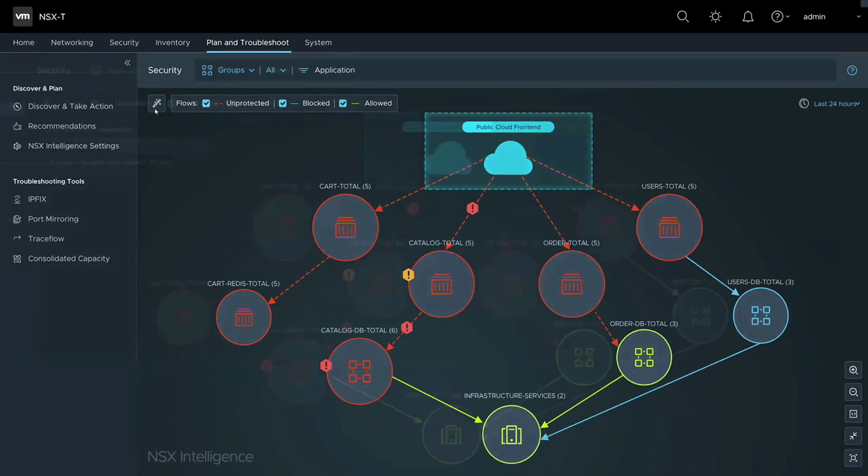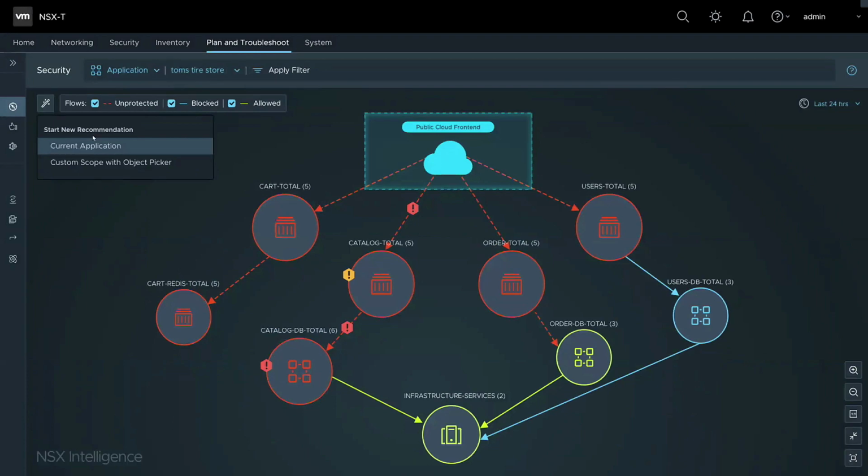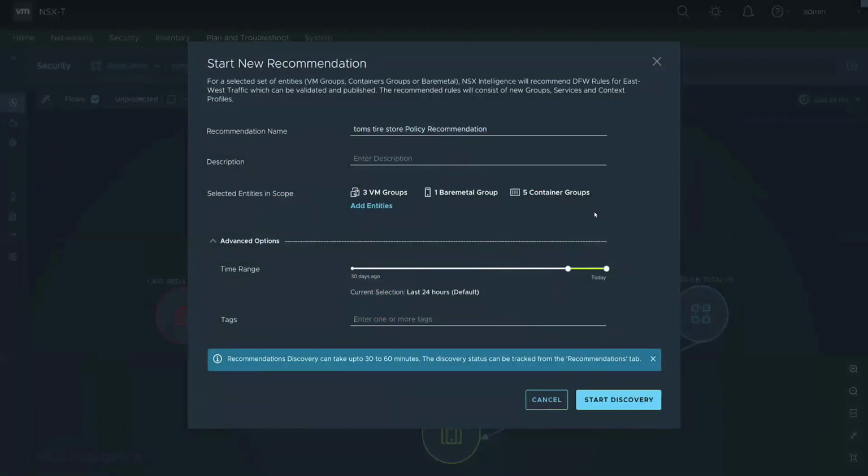So the other part here is if I click on this magic wand icon, I can start a recommendation on the scope of this application, right? It's automatically filtered to the workloads, the VMs, bare metal, and containers that comprise this application. We can choose a time range here from any of those time series that I mentioned, all the way back to 30 days if we needed to account for short-lived flows or maybe cyclical processing. So we can choose the scope, the time range.